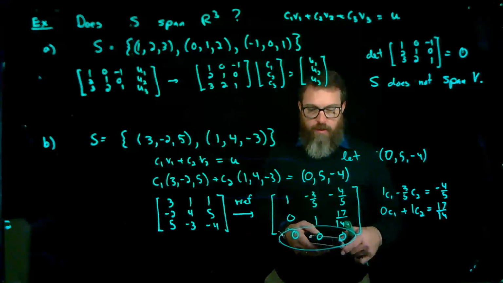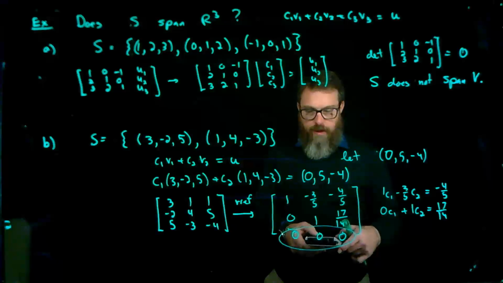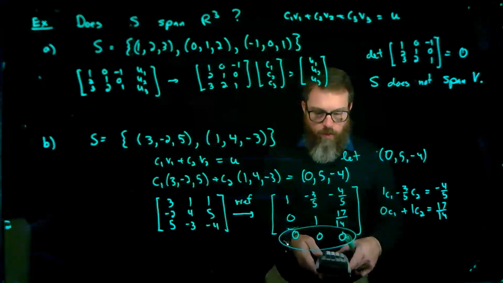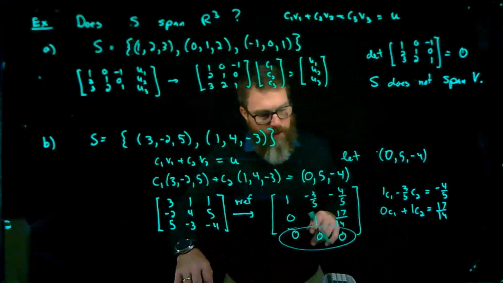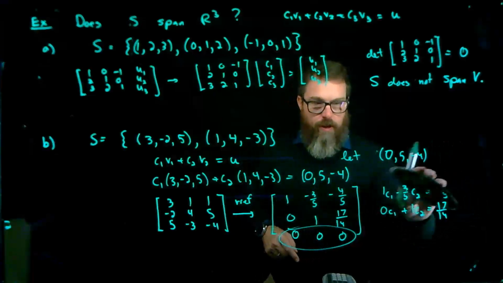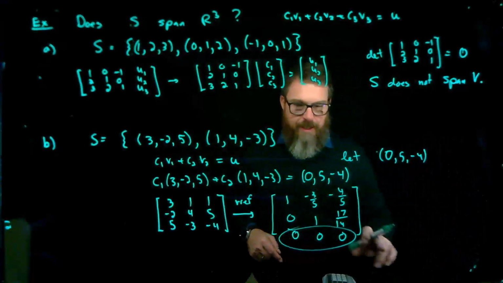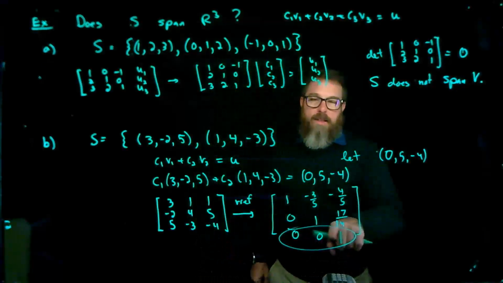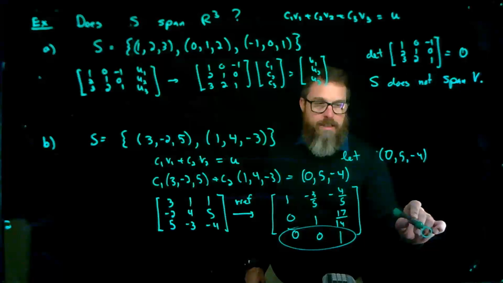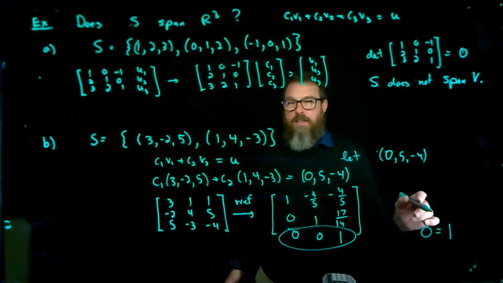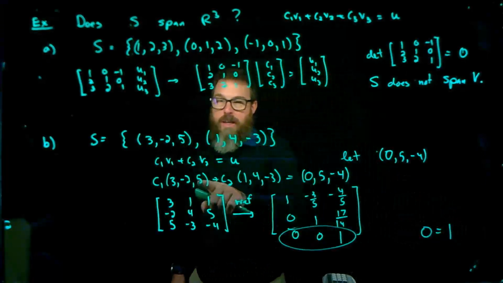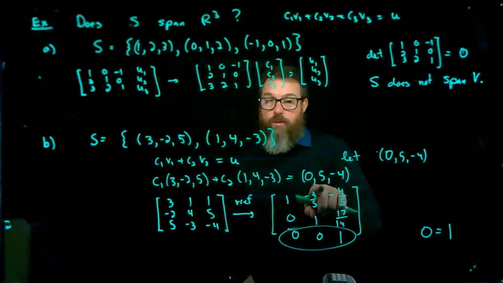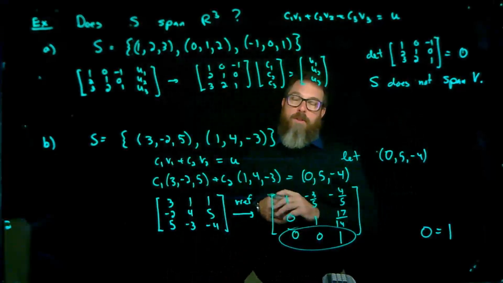Let me simplify this to a fraction. What I get for this next one, if I put 0 here, is the exact same coefficients, except I get a 1 here. And at the very bottom, what that equation says is that 0 is equal to 1, and we know that's not true. So these two vectors can't build this one. It could build it with a 1 here, but it can't build it with a 0 here.